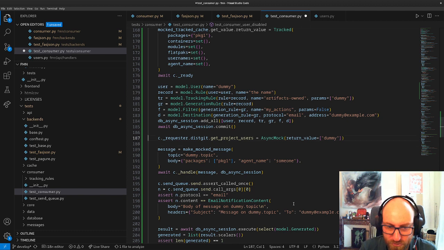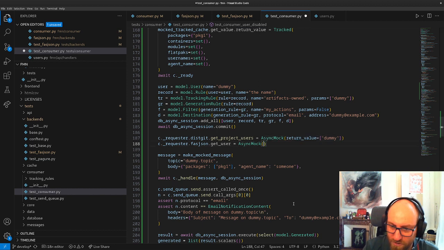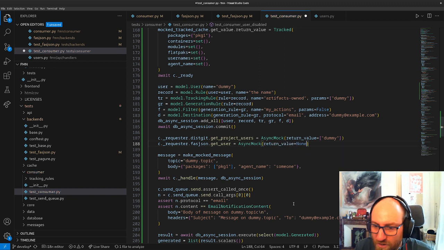But I also want to mock something else. I want to mock fastJSON get user. I want that to be an async mock that returns none. So now my user is considered to be absent all the time. Okay, do this.